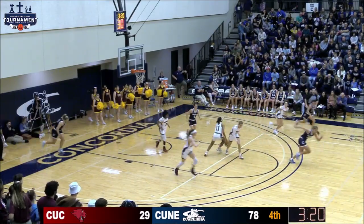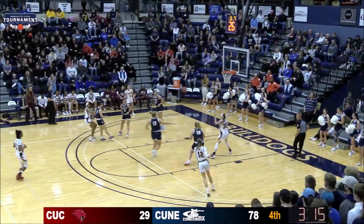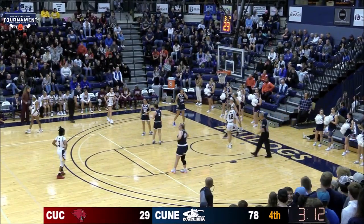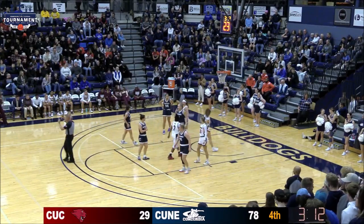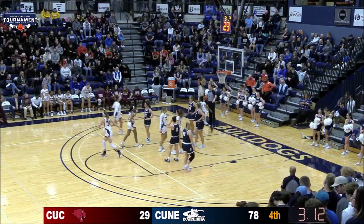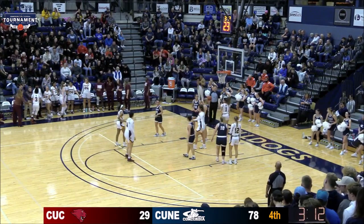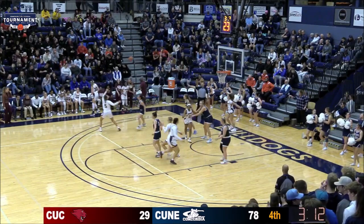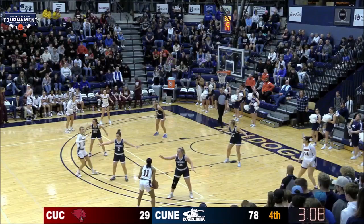Shot no good there by Snodgrass, and then Heemstra. They're trying to save it. Could not, and it's back here with the Cougars. Cougars underneath with McGregor. She got bumped by Heemstra. Came in a little late there, Heemstra, and bumped McGregor. Meanwhile, Concordia, Chicago, their women's basketball team is on the road at Benedictine University in Illinois on February the 2nd. That's Wednesday. As they get back into conference play, they're 7-5 in the NACC, 9-9 overall after their win over Concordia of Ann Arbor yesterday.